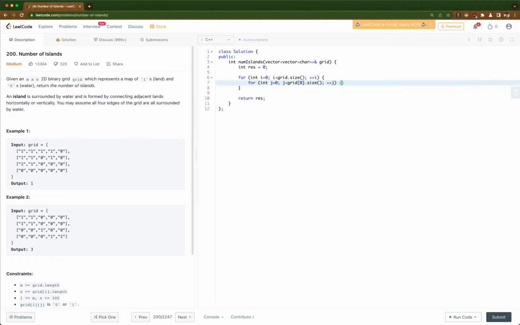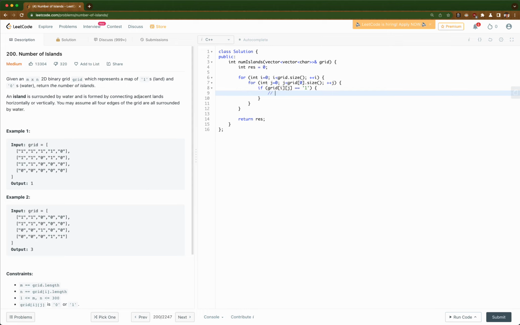Plus plus j. And then here, if the current cell we're looking at, grid at i, j, is a 1. Oh, this is a vector of characters. Okay, so equal '1'.